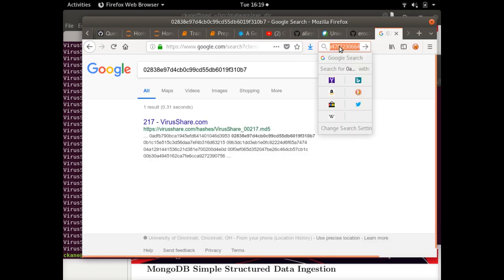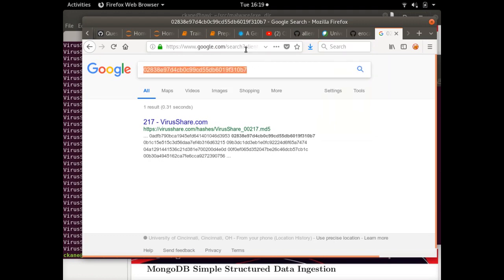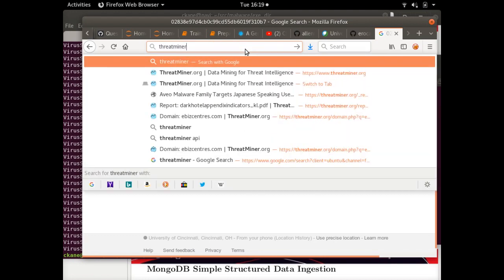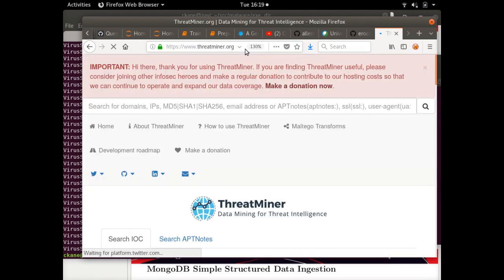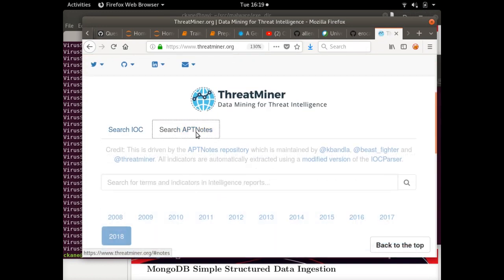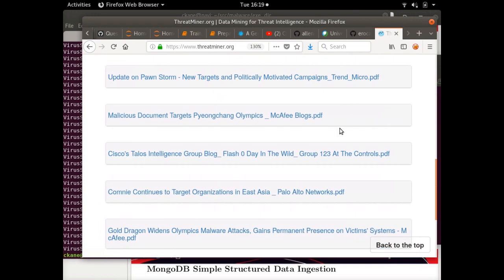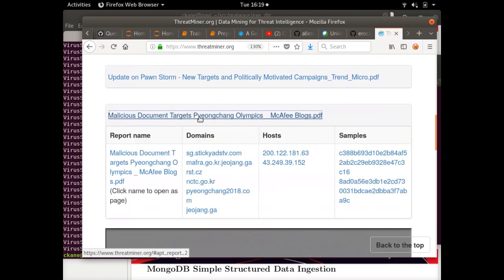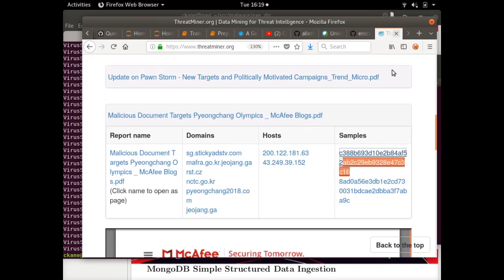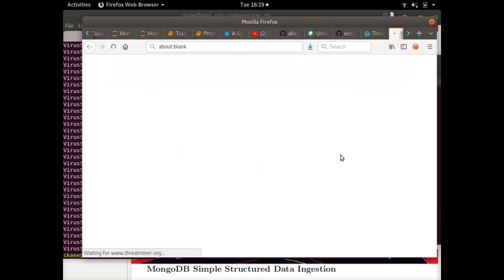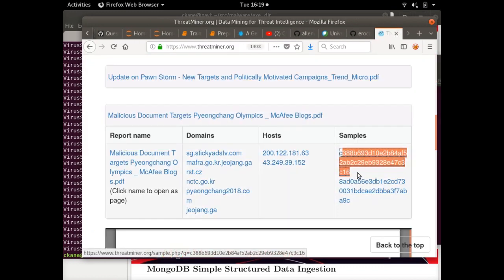So a real common thing is if I go back to our ThreatMiner, which is the one I showed you doing the malware research online. If I go here to the APT notes repository and look at this one, it has these checksums here.